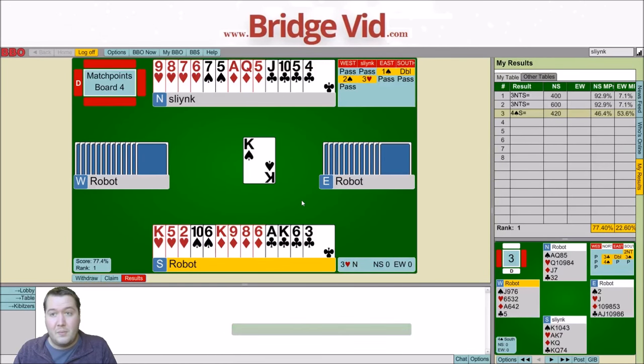Then got a diamond lead, and the opponents cashed diamonds. Switch to clubs. Spade and a spade. And he just exited a heart. Wow, that is brave. And just end played them. Missed that, obviously. Yeah. Well, that was one way to play it.